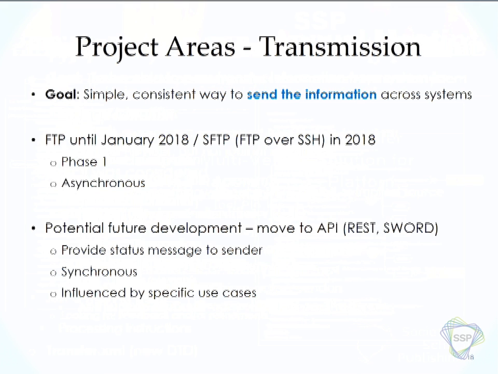Now that we have the article file, the peer review file, and the transmittal information uniquely identified in a zip package, we need to figure out how to transfer it from system to system. A lot of the information you're seeing today is not rocket science. We've spent many years transferring information from system to system. So as John said, we try to use some of the minimal best practices that we already see. We decided to use FTP, a standard file protocol, and to encrypt everything. We'll go towards secure FTP by the end of this year. And we figured pretty much all the vendors know how to use that in a reliable fashion. There may be some use cases where we want more interactive transfer information. So in the future, we look towards developing a REST or SOAP API that's more real time. But we'll probably address that as those use cases become more apparent.